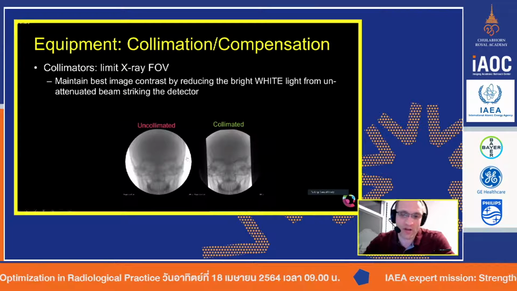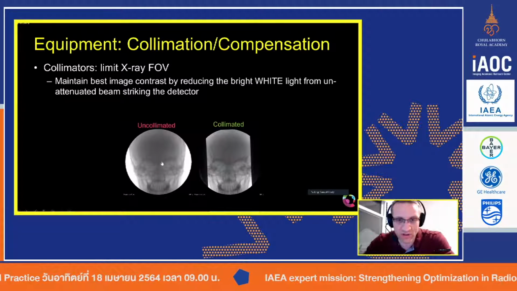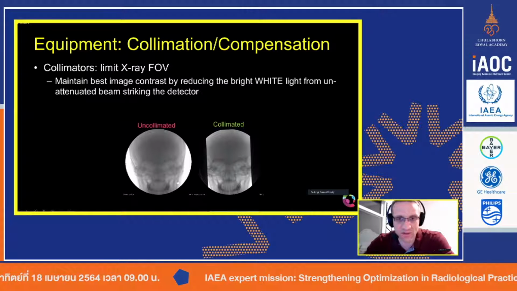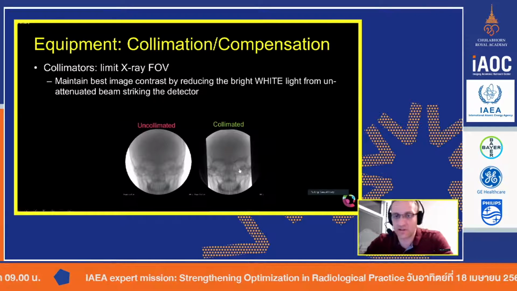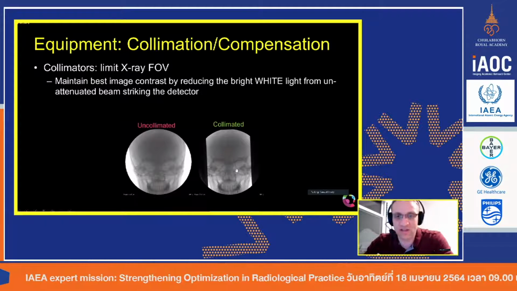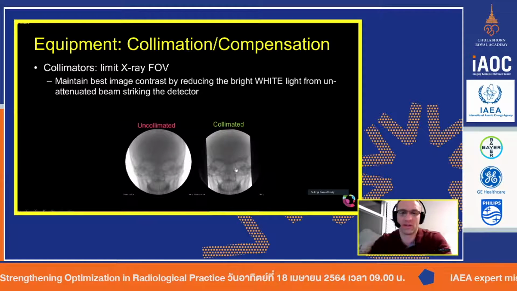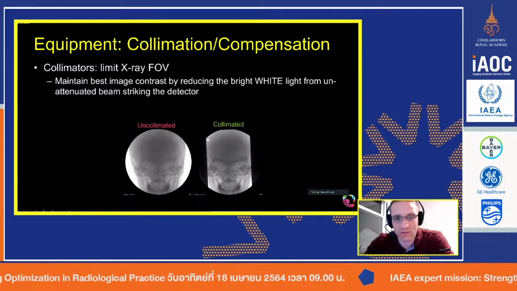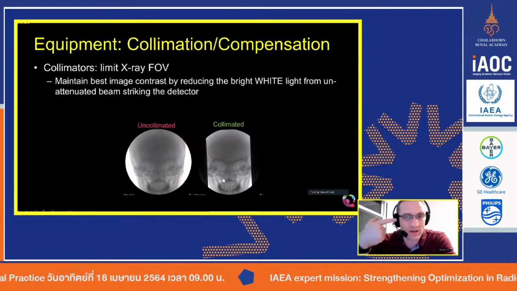Now that bright white, you might think, oh, well, it's not that big a deal. But if you look at the overall contrast of this image compared to the contrast of this image, there is a difference. The KVs are the same, MAs are the same. The only difference is we put the collimator blades in. And with those collimator blades in, you can actually visualize a little bit more contrast.